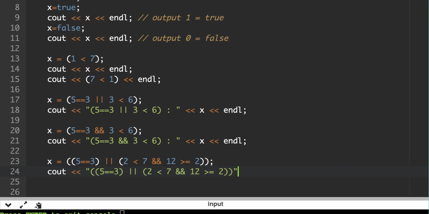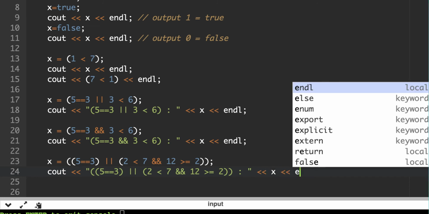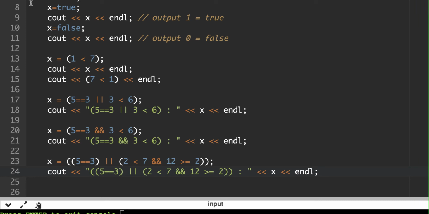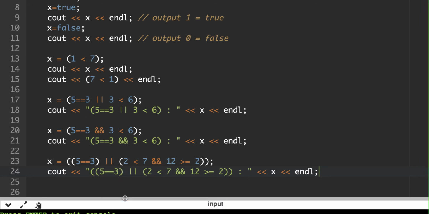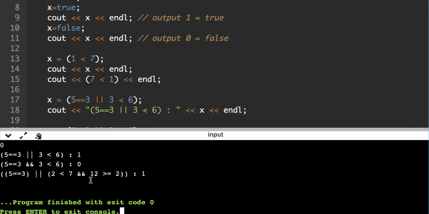Copy, paste. I'll keep my colon there. There we go. So I'm going to run this. And what we get is that is true. So what it does is it does brackets first. So it evaluates this second half first. So it checks to see if this is less than 7 and this is greater than or equal to 2, which is true.